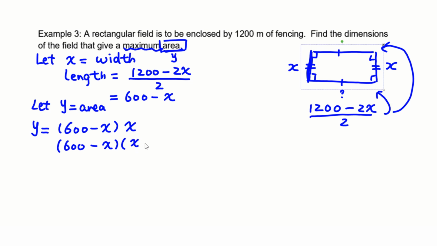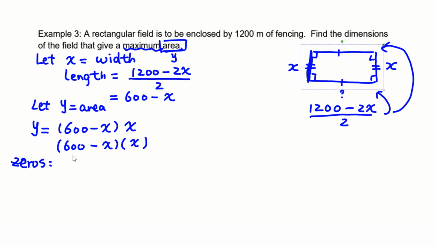You could write x by itself, or you could write x minus 0. So if this one is in factored form, then we don't have to use completing the square. We could, by finding the zeros, then find the midpoint to find the vertex. So the zeros will be the x-intercepts.